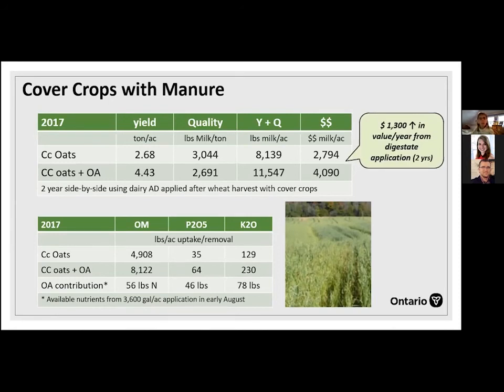But in this case, if you've got a crop that you can harvest afterwards and you've still got the roots that are adding to the organic matter, and you're preventing nutrients from moving off the field into the environment, and we're increasing the amount of milk production, then it makes it an economic advantage to have those cover crops in that rotation. And then the other thing that I thought is, if you've got this much feed value for cattle, what is that feed value for the microorganisms in the soil if you return all that carbon back to the soil?